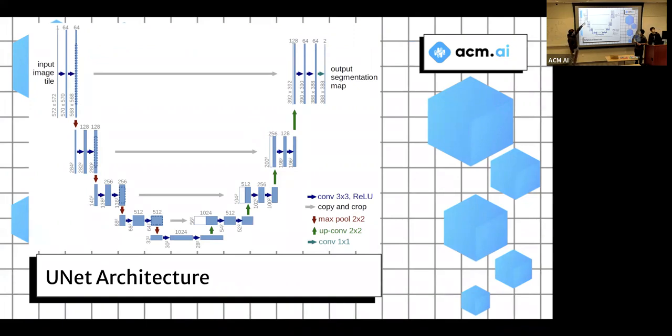And basically what it does is this. You have some sort of input image, 570 by, you know, of some resolution. You pass it through some number of convolutional blocks, and just to be very clear, after every single one of these convolutional blocks, you will have some sort of skip layer, right? So imagine a skip layer happening here. And after that, you downsample. You do that a few times until you get to some sort of middle layer.